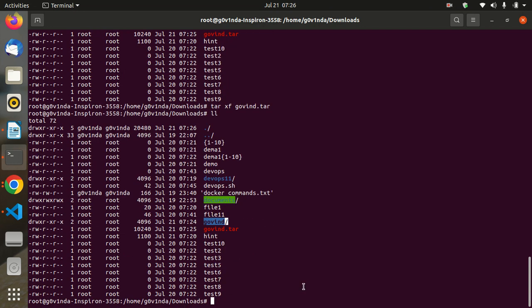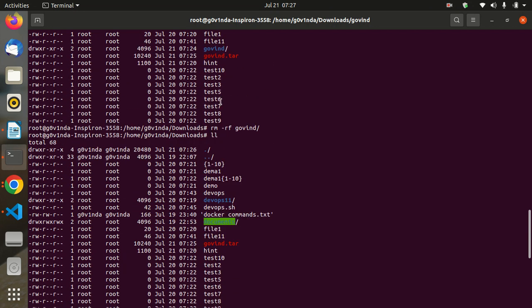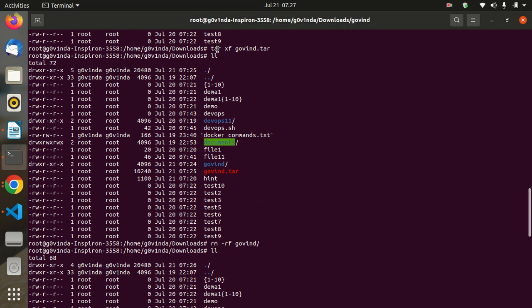Now I can go inside the govin directory. I will get all the information, text 1, text 4, all this. This command is very useful in DevOps because sometimes we need to collect some log files and create one tar file, and we will need to send it to someone from the R&D team and other teams to monitor all logs and research the logs using the tar command.